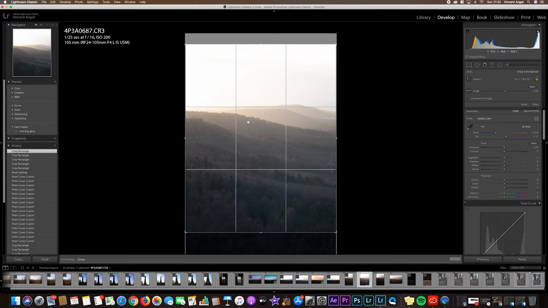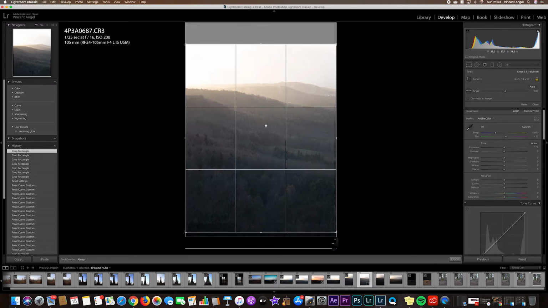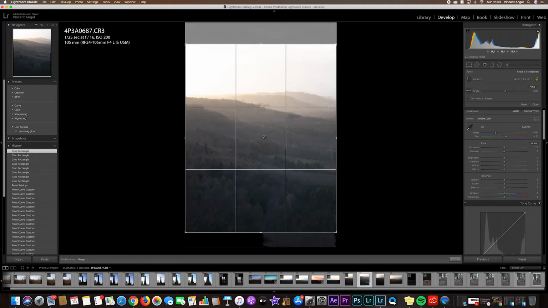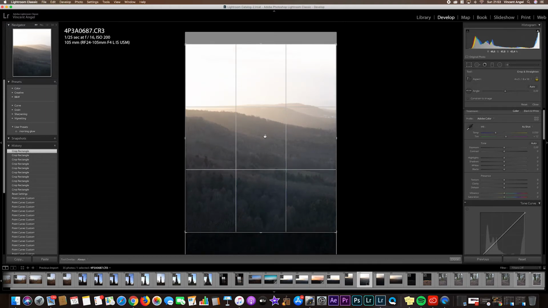Now, another thing to take into consideration, or something that might help you, is instead of always just paying attention to this giant picture on the screen, take a look at this little thumbnail. See if it looks right, because sometimes I'll get the picture where I want it over here, and then I'll take a look up in the thumbnail, and I'm like, man, that just doesn't look right. So then I end up having to readjust and figure out where I want it. So for the sake of this video, let's go with that top third. All right.